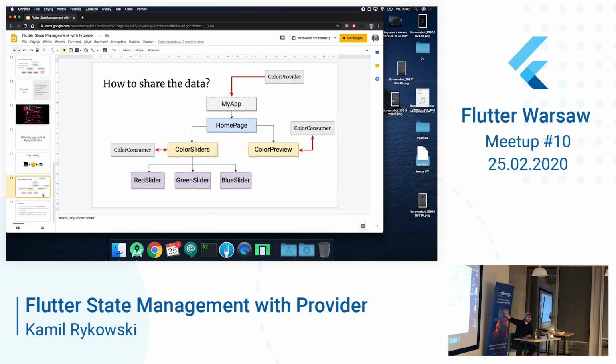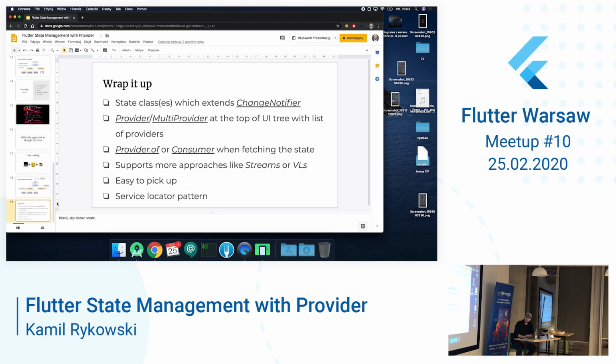You can imagine that if the tree goes much higher, that we have, for example, 156 levels of nesting, it would be as easy as it is now. We simply need to connect to this particular provider and fetch some data from it. And it would work as it's currently working.